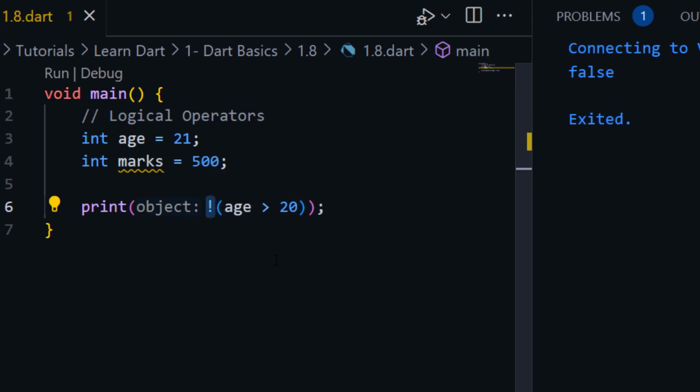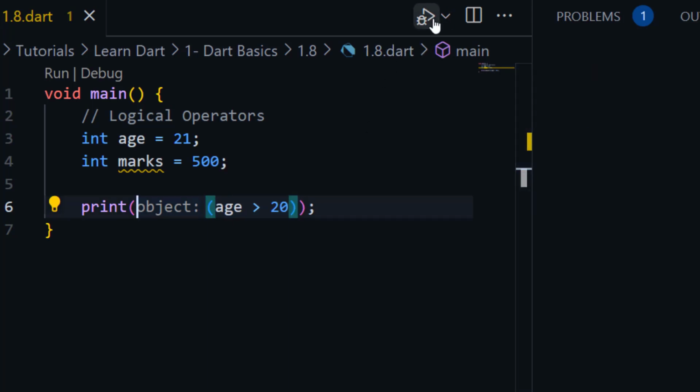It will reverse its value, the output will be false. If I remove it, then the answer will be true because this condition is true. I hope you got the use of logical operators.